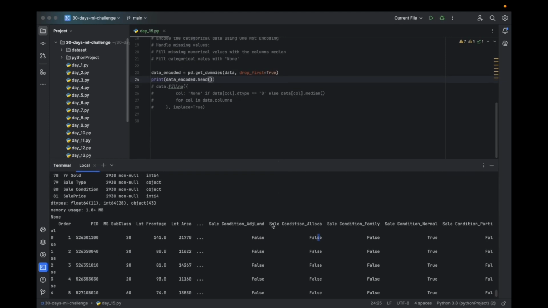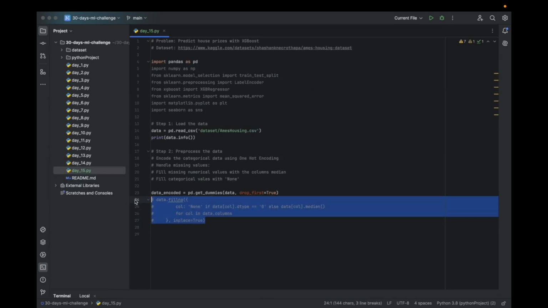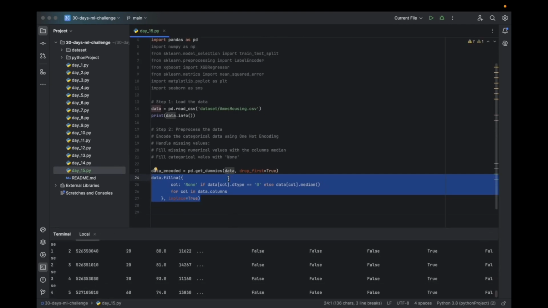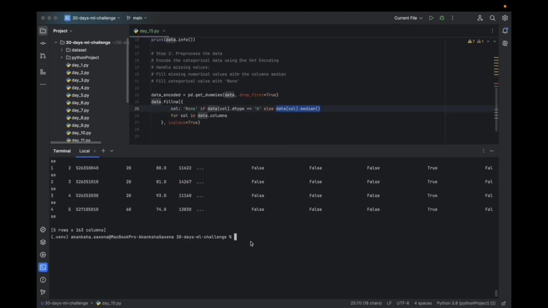We are seeing new columns created, right? So done, it looks fine. Let's run this again, which is to fill the empty values with none for non-numeric values, and for numeric values just fill with the median.